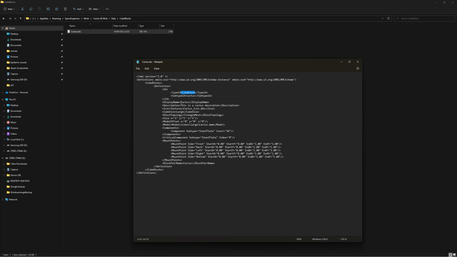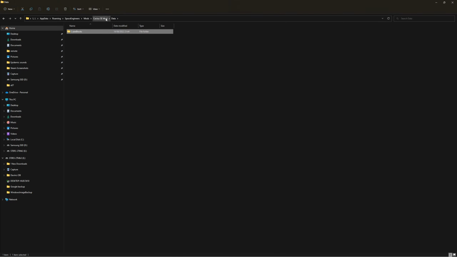You can change the display name, you can change the description, you can change the icon location, and you can rename the model, but then you need to change it here as well. The point is that this one is telling where the model is, where the textures are, where the mount points are, and so on. And if it is not corresponding to this directory, then it will not find stuff. So, you know, the textures need to be in the texture folder. This is how you generated the model.